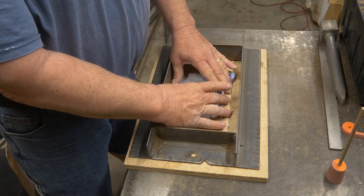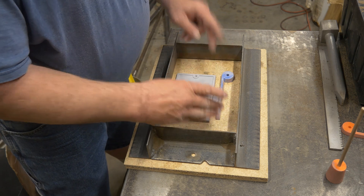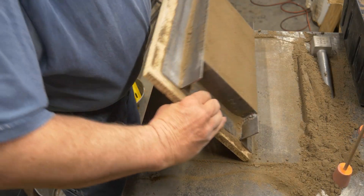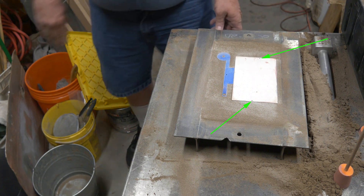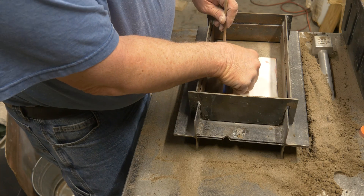When I turn it over you will finally see the holes that I drilled in. Basically the same process: parting compound, sand, ram, all that. Now with the board it holds my pattern in — I don't have to worry about it falling out when I turn it over. A lot of times these small flat patterns will. There are the holes I drilled in. We'll go ahead and get our cope rammed up now. First thing is to put on the spin trap.